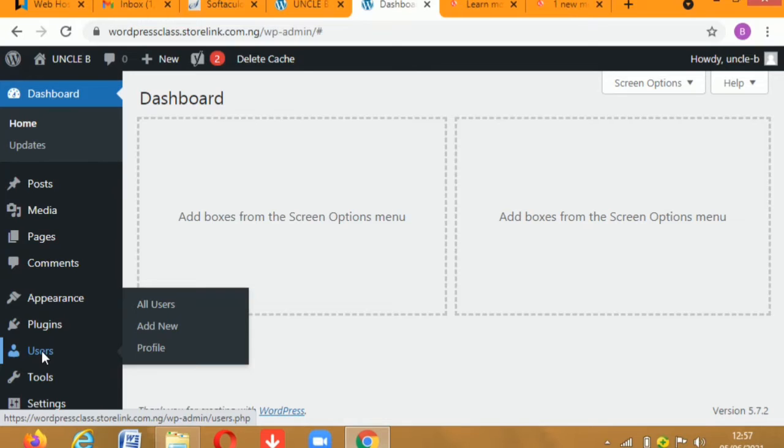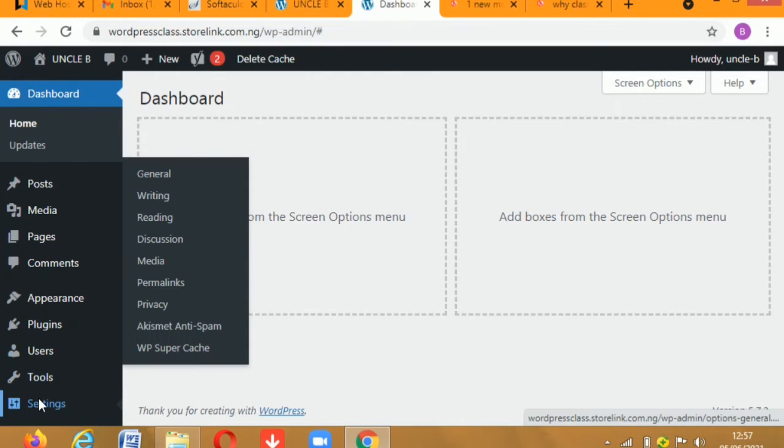Okay, let me talk about the user quickly. Now, for instance, you are operating a kind of website whereby you want people to register. Maybe you want to create a social media, or even the store link I just showed you. People have to register before they can post their things. So this is where you manage the users. You have the right to delete a user's account, and you can moderate what they do. So we have the tools, we have the setting and all of that. Those are the basic things on the WordPress interface which you need to get yourself familiar with.